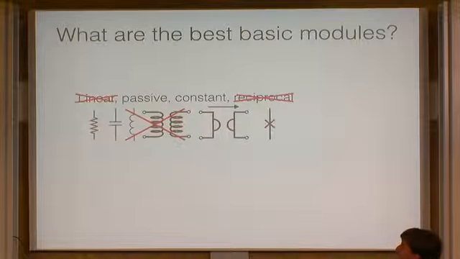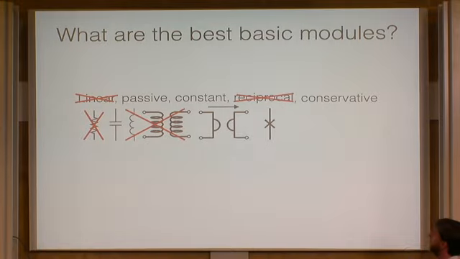Linearness is kind of boring, so if you get rid of that, you're going to need some nonlinear element. For us, that's always going to be a Josephson junction. And for our sort of things, you typically don't want to dissipate a lot of power, so you're not going to have a lot of resistors in them. But really, if you look at the vast majority of work in this field, these are not what you see in the schematics.